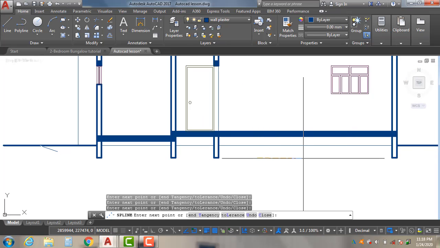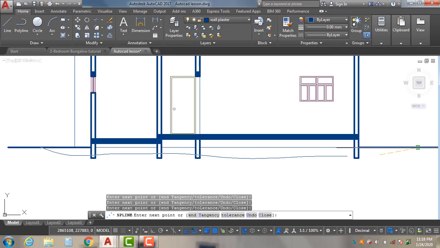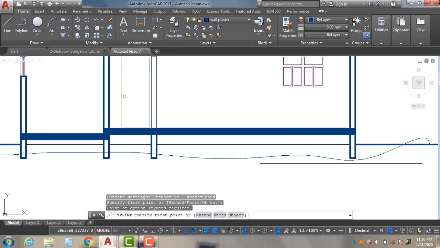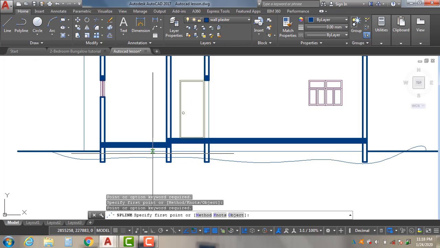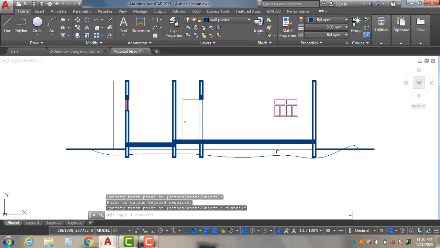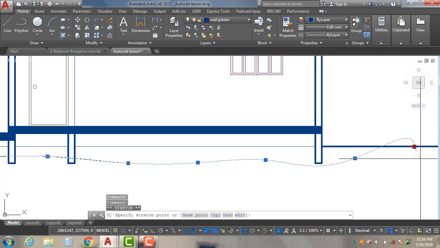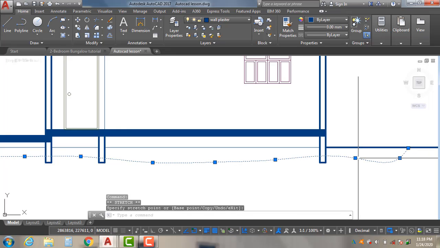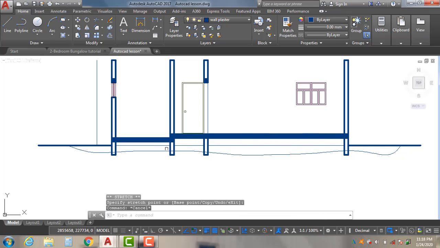Don't be afraid, just click up and down, and by the time you finish, you press Enter and you complete the command. If your Enter is not working, you just press Escape. You complete your command. Very simple and easy. You can adjust the way you like. Click any of the blue points that you are seeing, and you adjust the line.